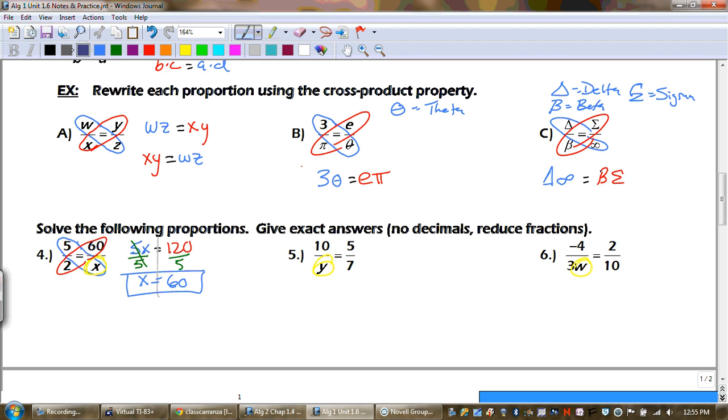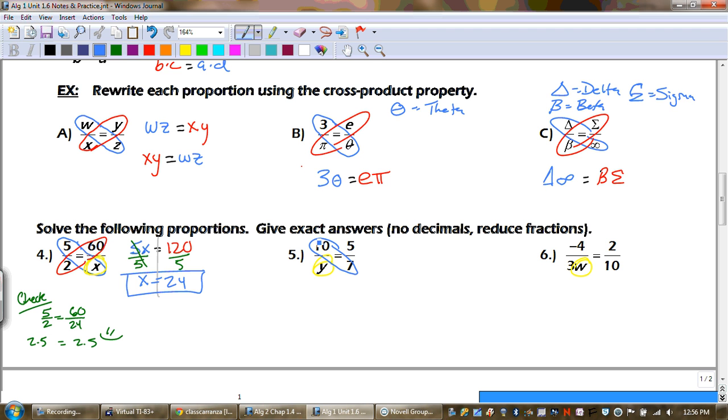Okay? And we can actually check that. You can always check your answer. And you would check to see if 5 over 2 equals 60 over, oh, why did I write 60 here, guys? Hopefully you're yelling at me. It's 24. I'm sorry. 60 over 24. Okay? And if you divide those out, you get 2.5 equals 2.5. And we're happy. Okay? So you can always check to see if you get the right answer.